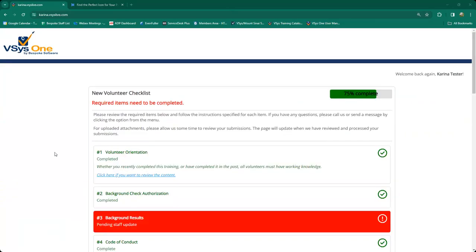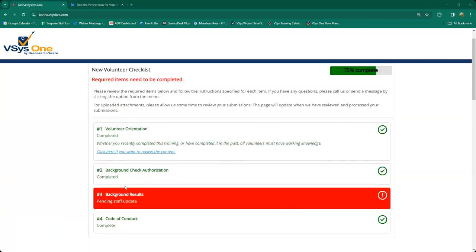All right, so I had gone on the back end into the profile and I set that authorization attachment to be approved. Once I do that, you can see I get my check mark because this item is done, and then it shows me this. There's an alert. This is set to incomplete, so it shows in red with my exclamation point, but it says pending staff update. And because I didn't put a finish link, it's not clickable. I can't do anything.